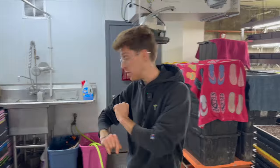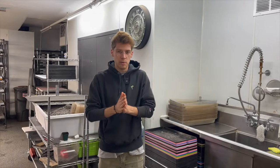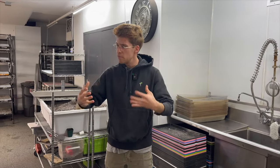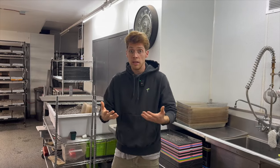Well, maybe we even start with the empty trays, right? So everything in this space, and I don't know if you want to do a little pan, but we're in 2,000 square feet here, right, in the city. And so we need to use our space extremely efficiently. We like to be in the city because our customers are able to come in, taste their way through the shelves. It's good for our team to be able to commute in here. But you know, it isn't a lot of space, right?